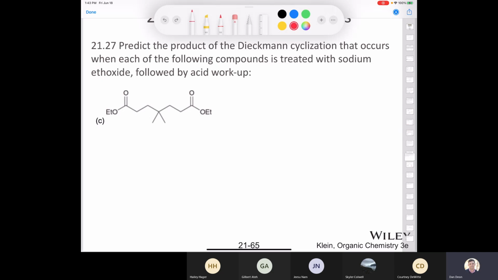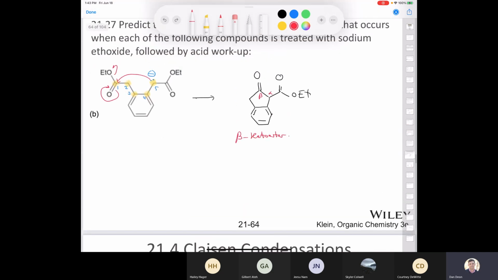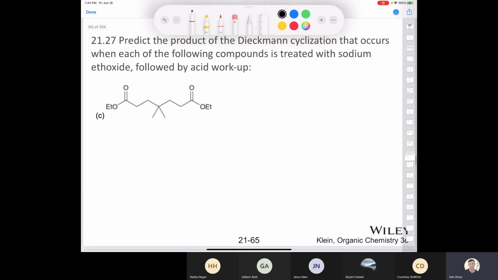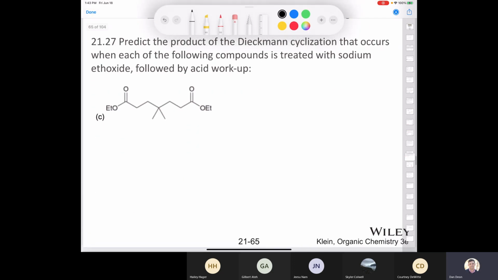It just requires a little bit of carbon counting here. So again, this was what? The first step was sodium ethoxide, right? And then the second step is aqueous acid. Look, so let's go over the next one, maybe even a little slower, okay? So look, you're treating this with sodium ethoxide. Sodium ethoxide. So the ethoxide is a good base.